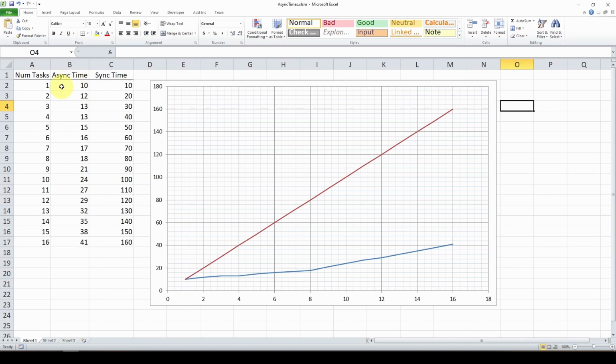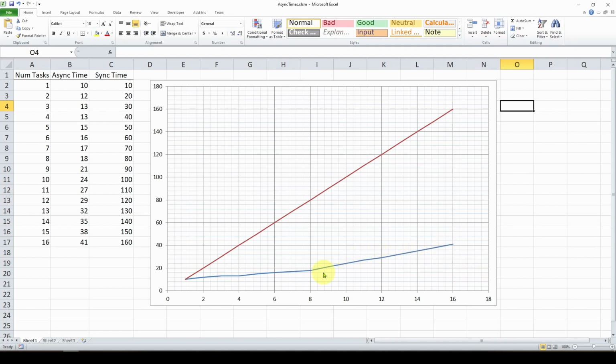But if I do it asynchronously, which is in parallel, the actual times are not all 10 seconds. They take more time with more threads. So there is some overhead there. Down here in blue is the asynchronous time. And while you think it might be flat no matter how many tasks you do, it actually increases.